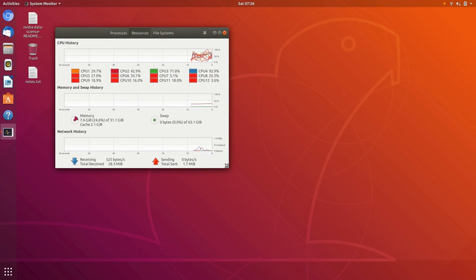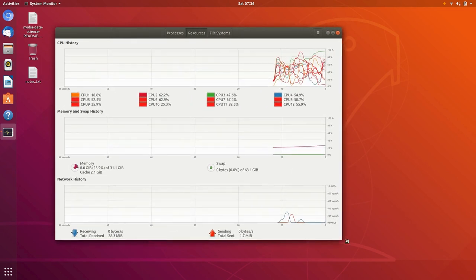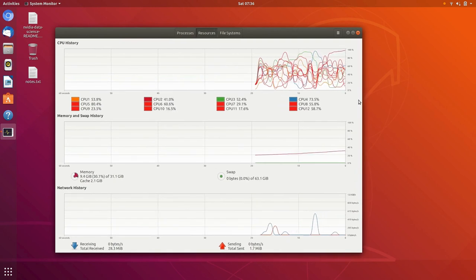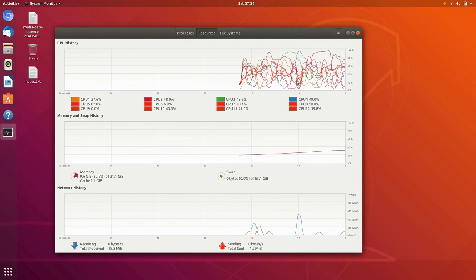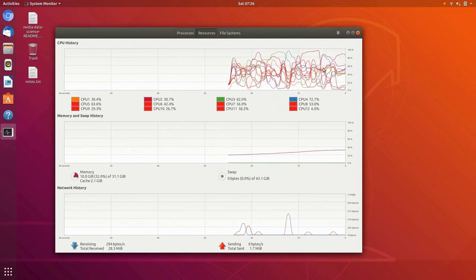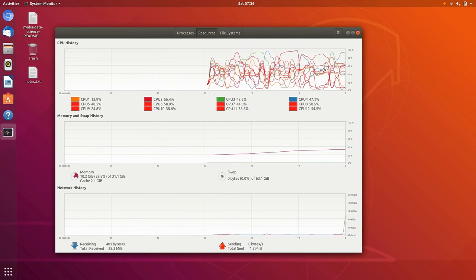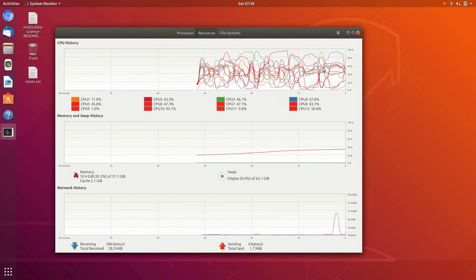Normally when I pop this open on Ubuntu, I see all the reds and I think that means temperature or something like this. These are all of the processors running as the computer's going. You can see I have the 12 processors. Now this is an Intel, so it's 6 actual cores, 12 threads total.